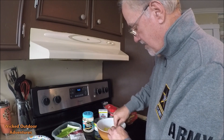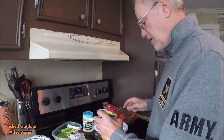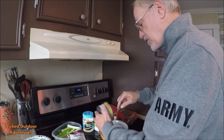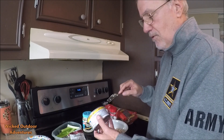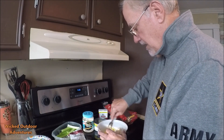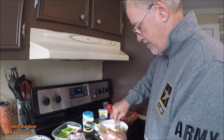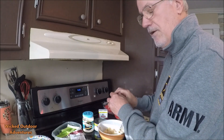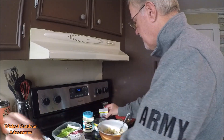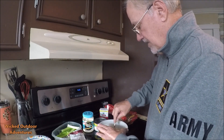Smash it up like so — there you go, your egg's good. Next, you're going to drop your chicken in. Make sure you drain this chicken really well and get it as dry as possible. You're not going to need to put any salt in this if you use canned chicken, because canned chicken already has a lot of sodium in it to keep it fresh. Dump your chicken in and mix it all up. Take a little bit of parsley — you're always going to add parsley with eggs and chicken. Then take a little bit of black pepper and get that all mixed up nice and good.